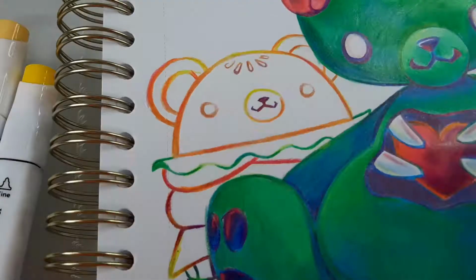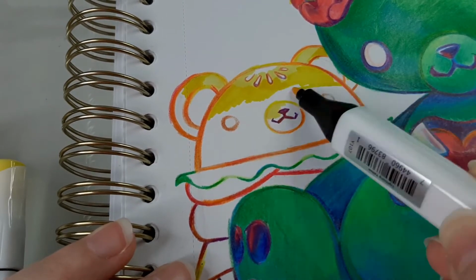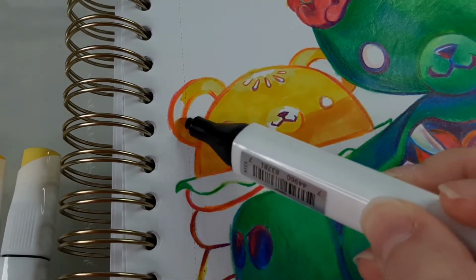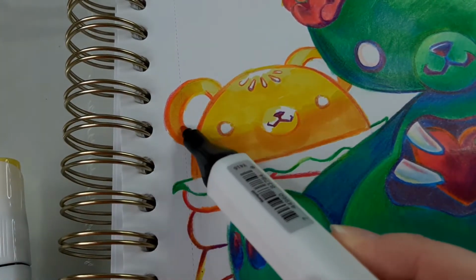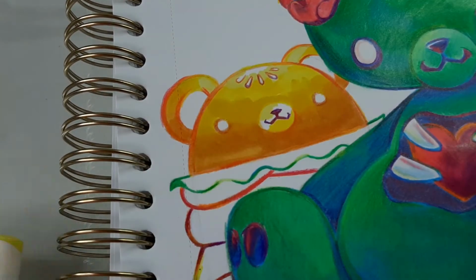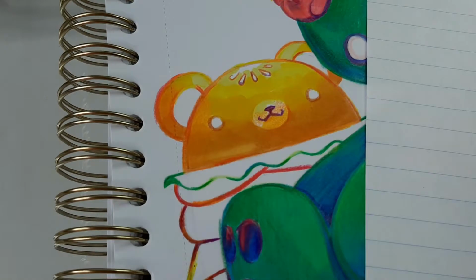For the burger, I started by laying down a nice gradient for the bun. I wanted to give it that golden shine of a perfectly baked bun coming fresh out of the oven. And man, did I achieve it. I am in love with this Burger Bear. I mean, it is so colorful and it looks so good. I'm just smitten with my own creation. I'm really patting myself on the back here.